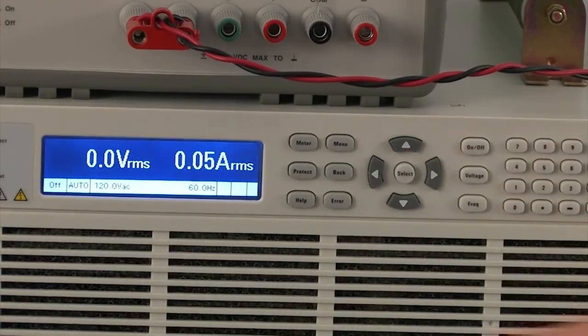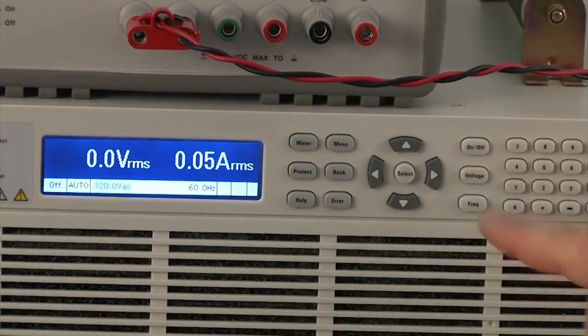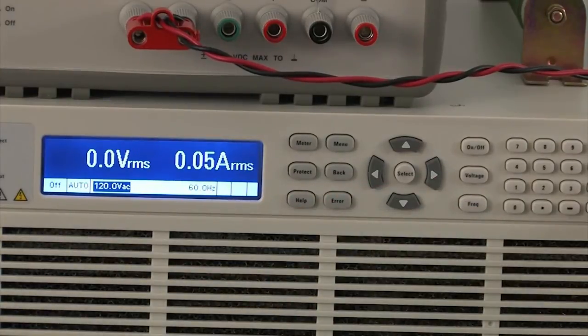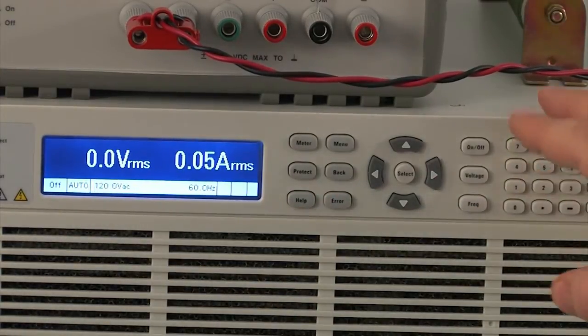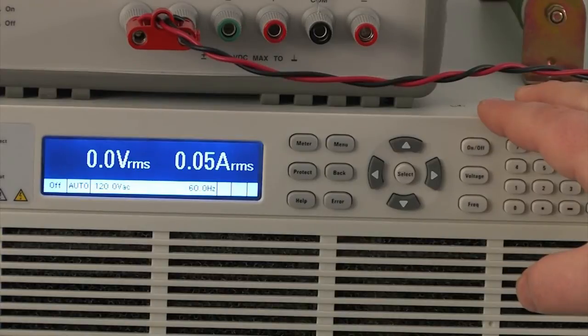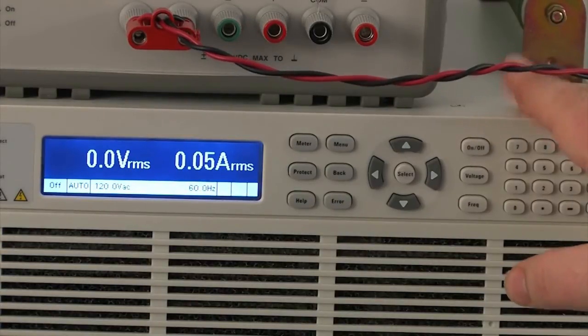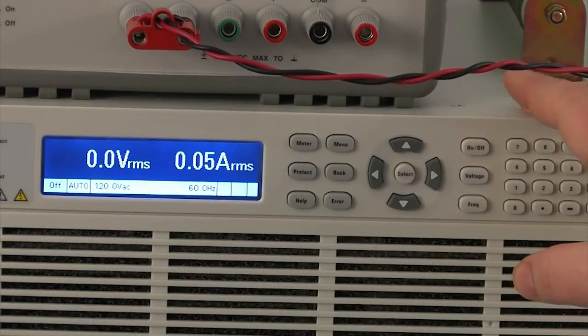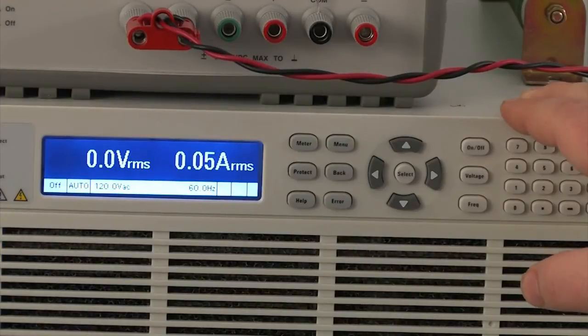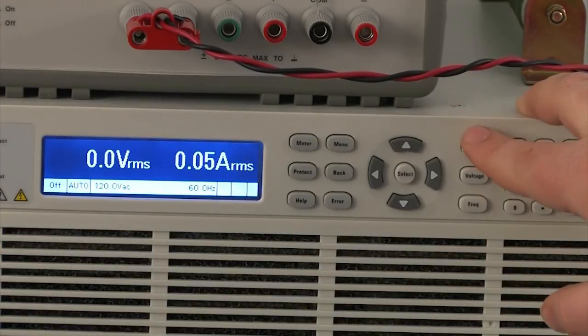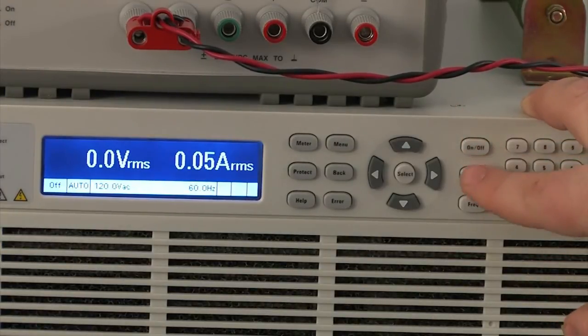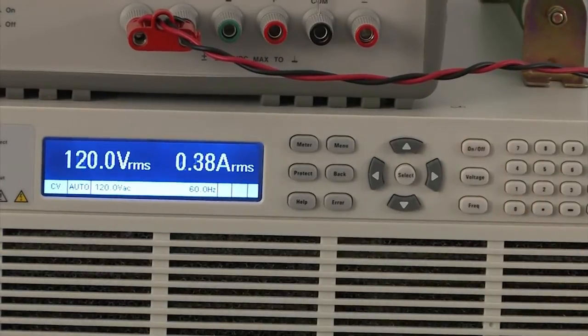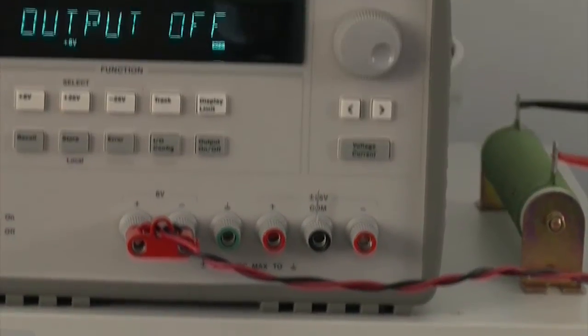So we're back in our standard view. The output's off. We're going to make sure our voltage is right. Our voltage is set to 120, which is what we want here. And when we hit the output on off button, it's going to turn the AC source on at 90 degrees of phase in the AC output waveform and then turn our power supply on. So turn it on. You can see our power supply turned on here.